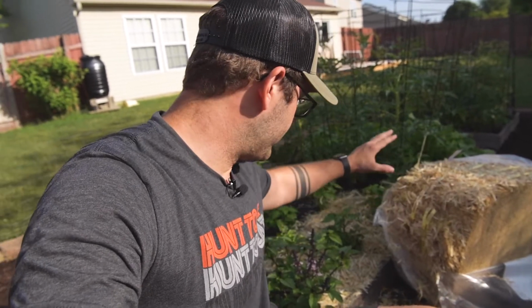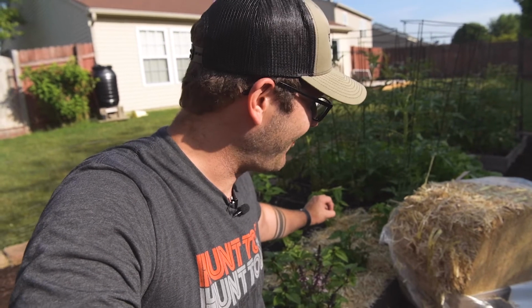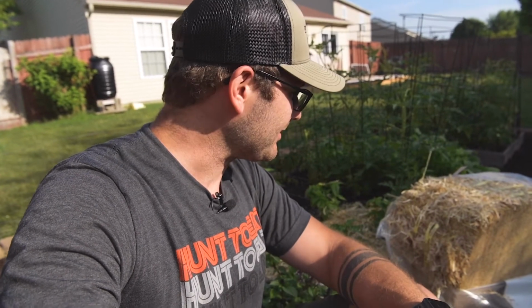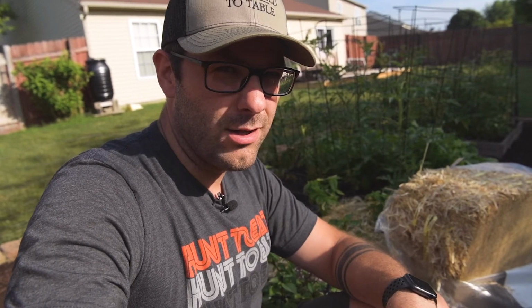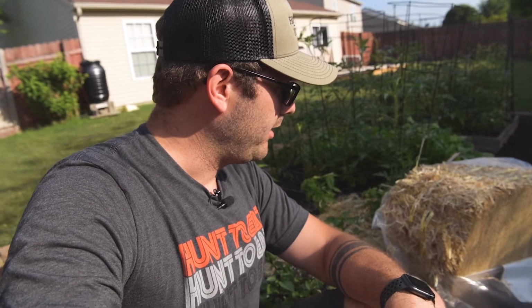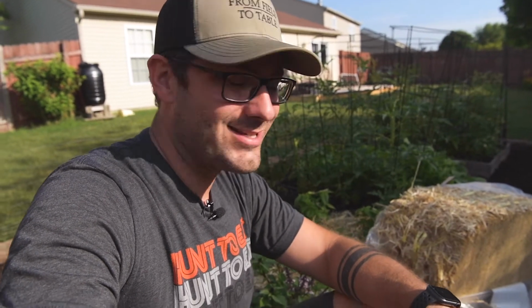Okay, phase 3 of the battle against the weeds. I bought some straw. We are going to make a little ground cover. It's a little bit messier than I might have thought initially. It's throwing up a bunch of dust and I'm breathing it. And it's a lot finer, a lot thinner, drier than I guess I assumed it might be. And it's also compressed. So this tiny little bale is gonna give us a ton of straw. I don't know what I'm gonna do with the rest of it. So let's make a huge mess here.